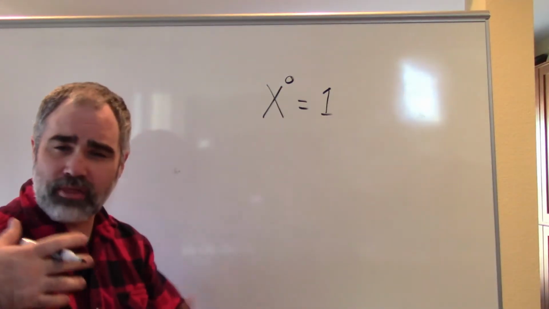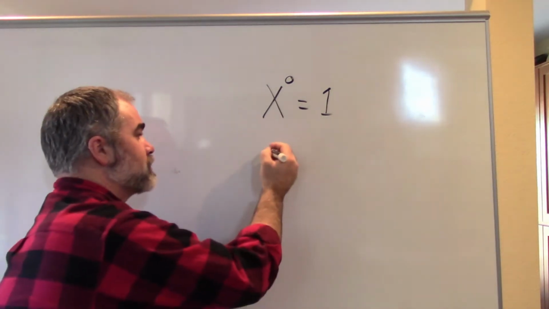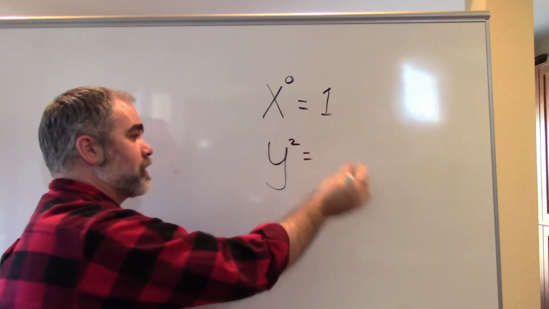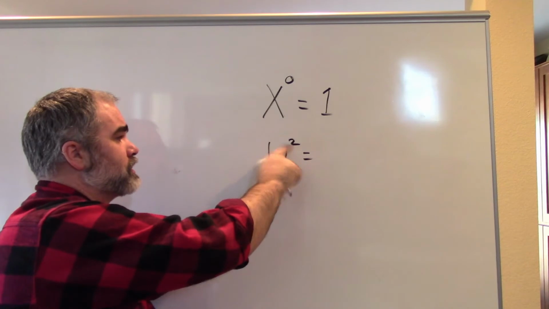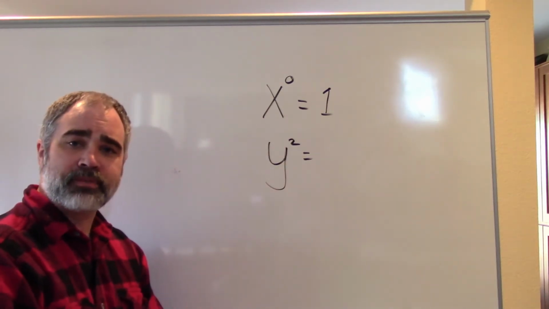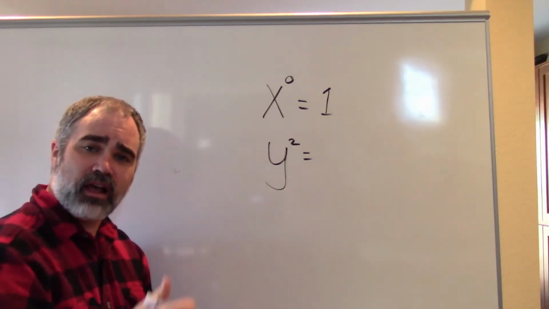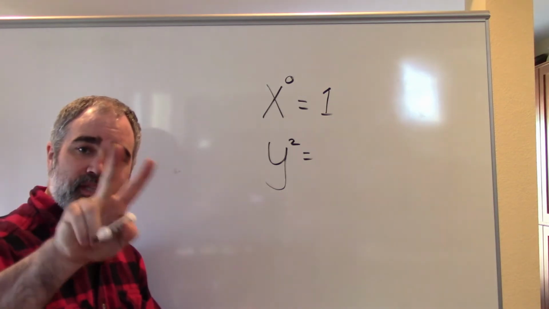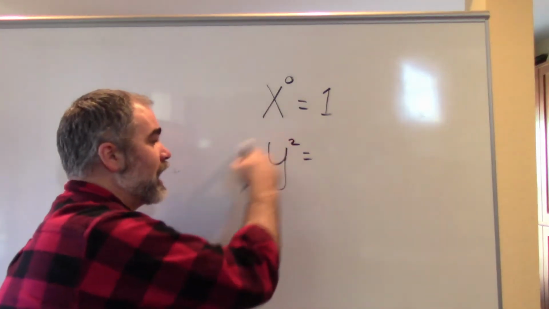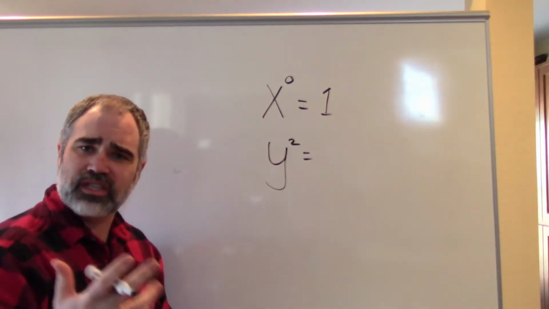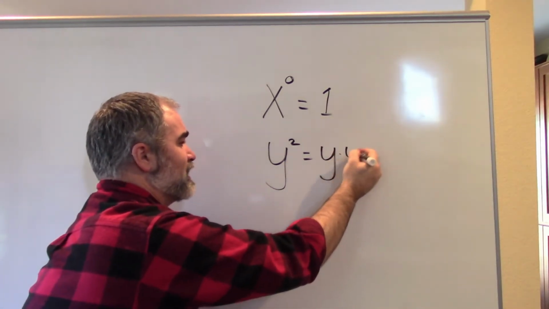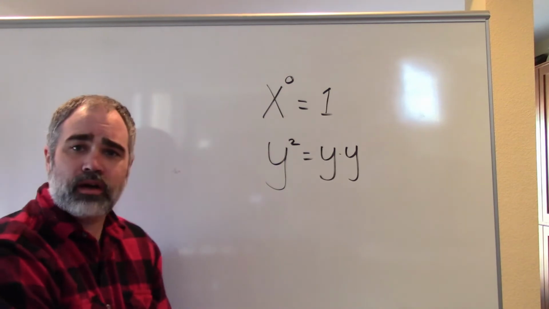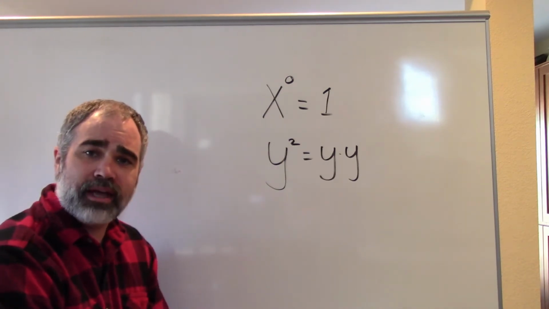What happens if I have other exponents of variables? What happens if I've got y squared? Okay, y squared, remember, something to the 2nd power or squared is something that's been multiplied by itself. I have 2 of those numbers, they're connected with multiplication. So I don't know what the number y is. Remember, it's just a number. But whatever it is, it's going to be multiplied by itself. So y squared is going to be y times y.